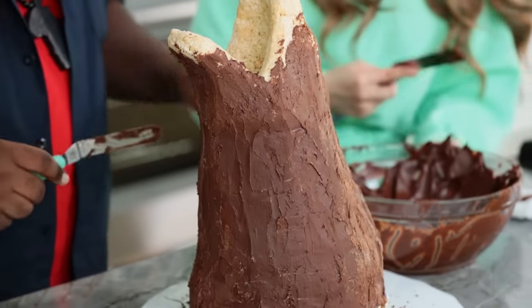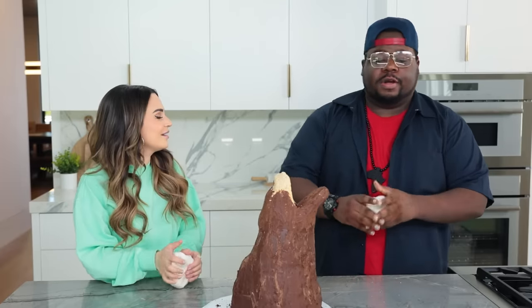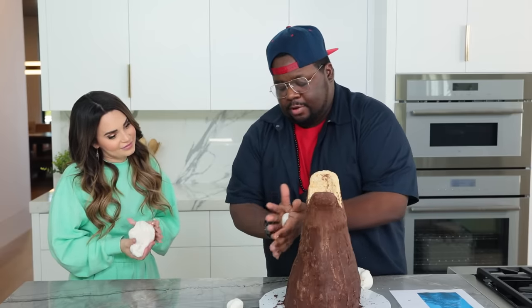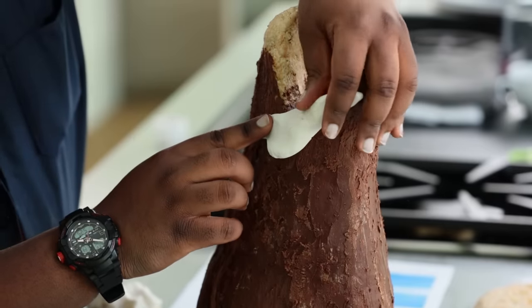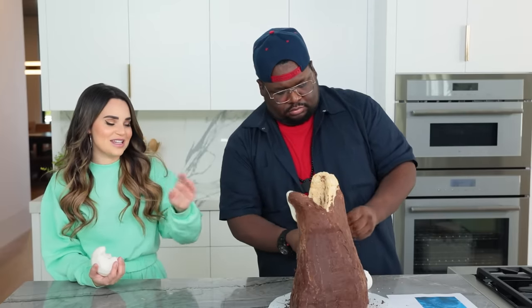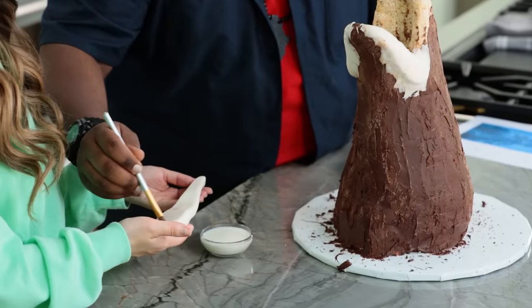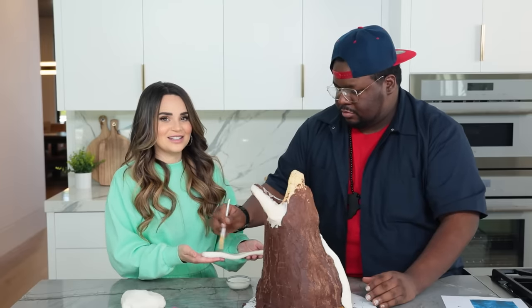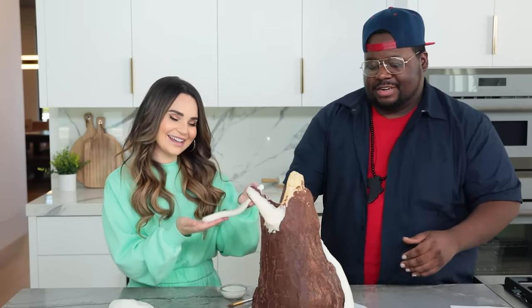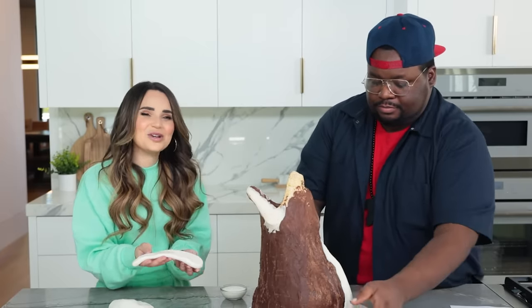I've never covered a whole cake in ganache before — this is a technique we've never done so far, and I'm loving it. It's really setting everything together. Now that we have him cooled and chilled, the chocolate is pretty hard — you want to be able to knock on it. We're going to create some muscles using fondant. I'll use reference photos — this is the Godzilla we're making. Just roll that in my palm, sharpen it a bit. Here I'm adding to the lip to give him a jaw. We're using milk to attach the fondant to the chocolate because the fat and oils in chocolate mean milk works a lot better than water — brought to you by hashtag Timbo tips!